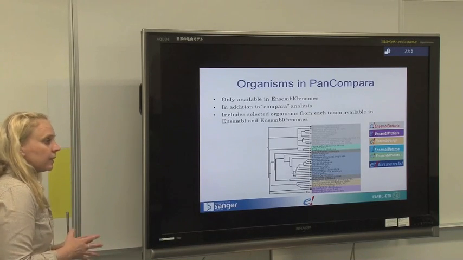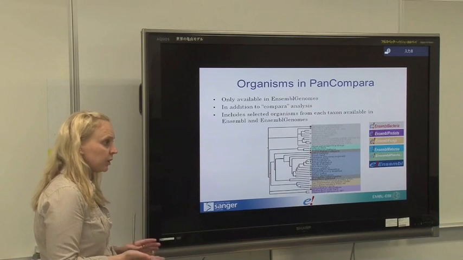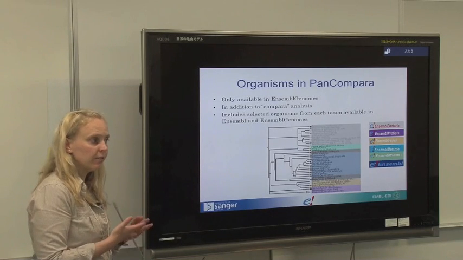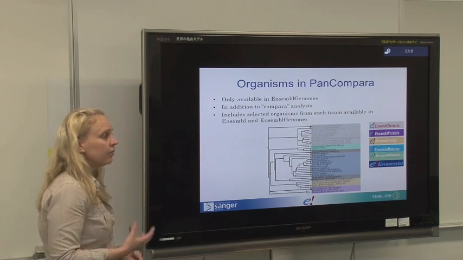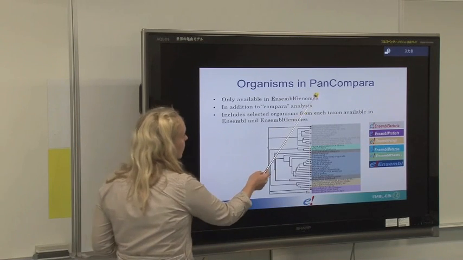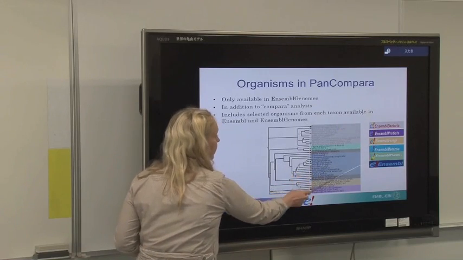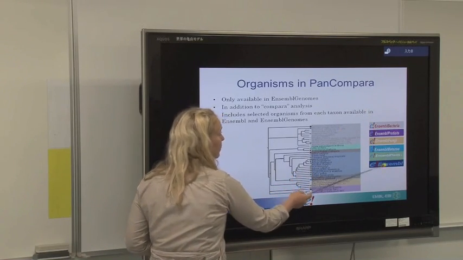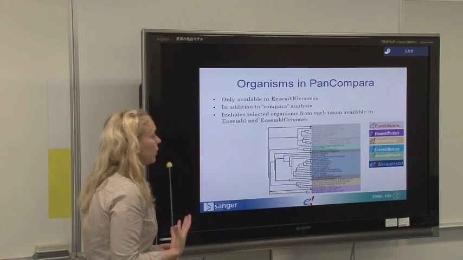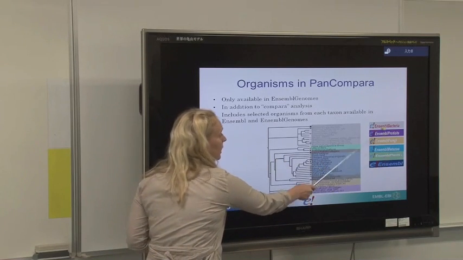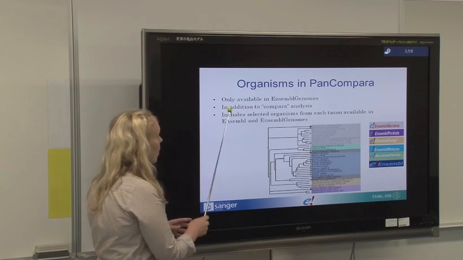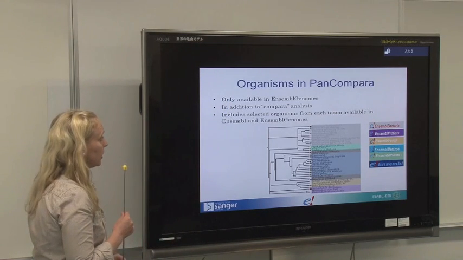I've also mentioned that a sister project of Ensembl is Ensembl Genomes, which does not include vertebrates, but includes plants, bacteria, fungi, and protists. They have their comparative genomics tools as well. And the tool which covers all these different taxa and also includes Ensembl vertebrates is called Pan-compara. So if you go to Ensembl Genomes, you can see vertebrates in relation to other taxa as well. It is only available at the moment at Ensembl Genomes.